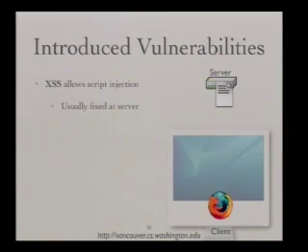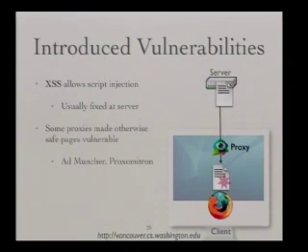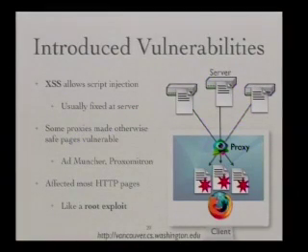Now, what happened here was that there were some proxies, AdMuncher and Proxomitron, which were installed by the client to do things like ad blocking, that inadvertently made otherwise safe web pages vulnerable to cross-site scripting attacks. Now, I'll explain how this works in just a second, but I want to note two things about this. The first is that the web developer didn't really have anything that he could do about this, because the vulnerability wasn't introduced until the page had already left his server. But the other problem is that for the clients who had these proxies installed, these proxies were modifying most, if not all, of the web pages they were requesting, which meant that most of their web traffic became vulnerable to attack.